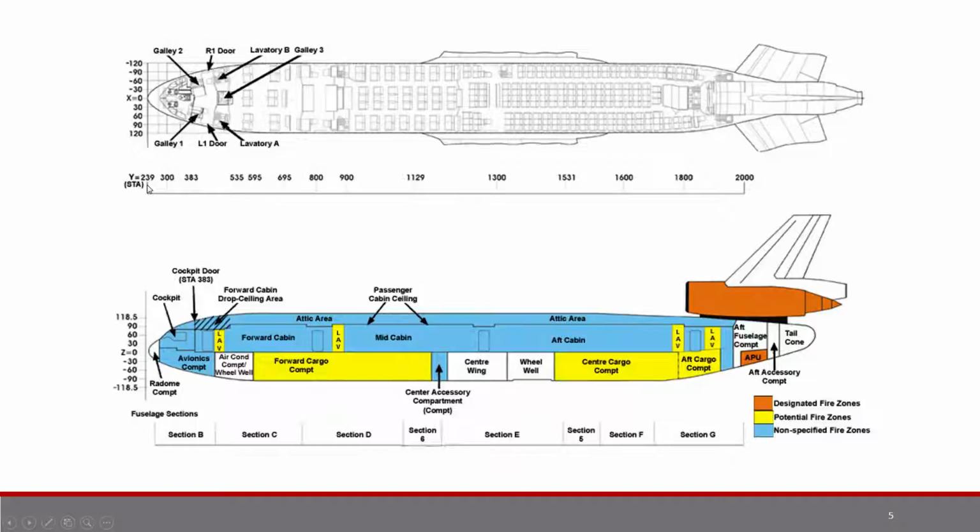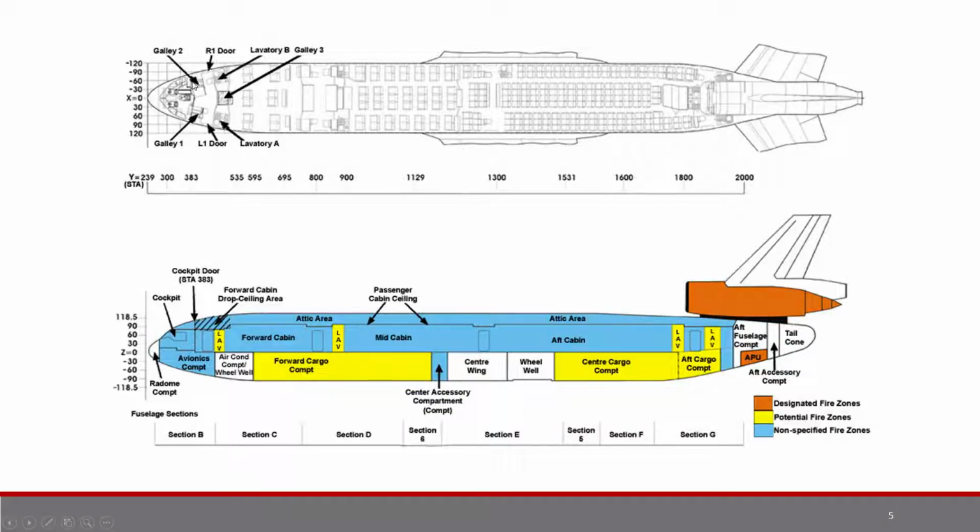Notice that the front nose is at station 239, where some people might ask, why isn't it at station 0? Station 0 is almost always in manufacturing somewhere well along the front of the aircraft. This is to make sure that if they put some sort of instrument or probe out in the front, nothing goes past station 0, so that a station measurement will never be a negative number. So they fudge it by having 239 as the nose station.